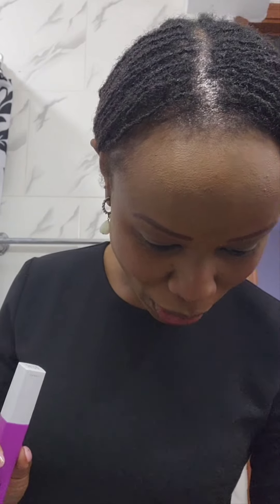I'm getting ready to go to work, actually leaving in the next few minutes, and I'm about to try a new Maybelline lipstick. I thought why not try it out with you — it's in this color. Pretty, right? So let's try it out together. I got it over the weekend.